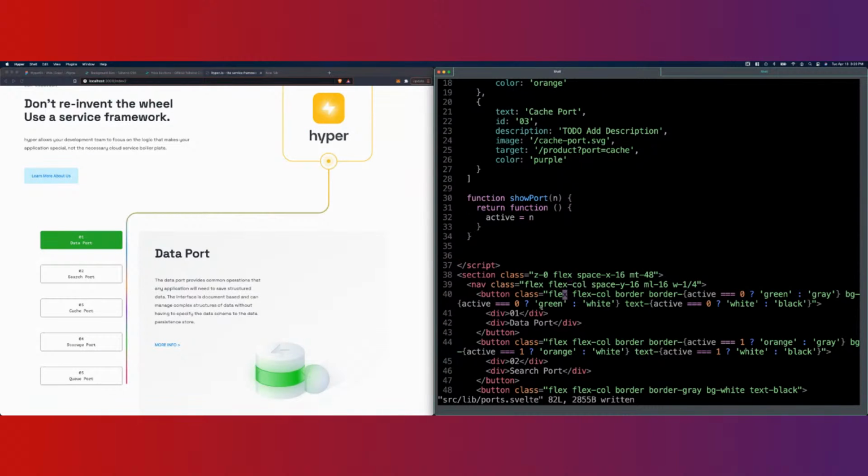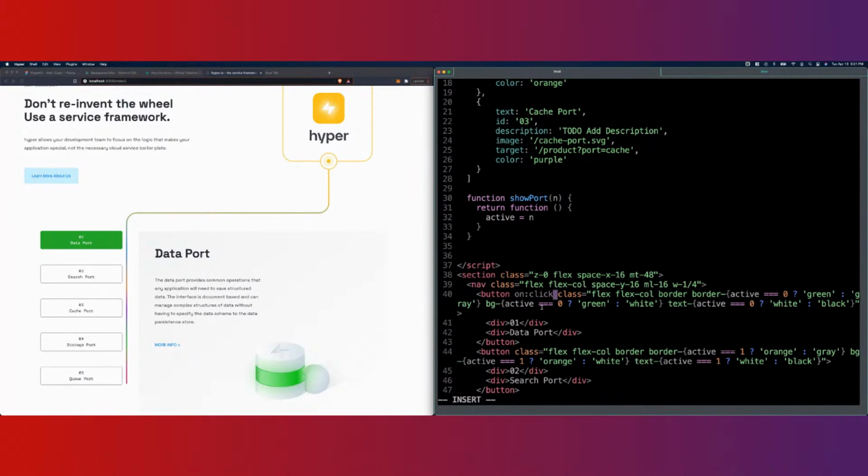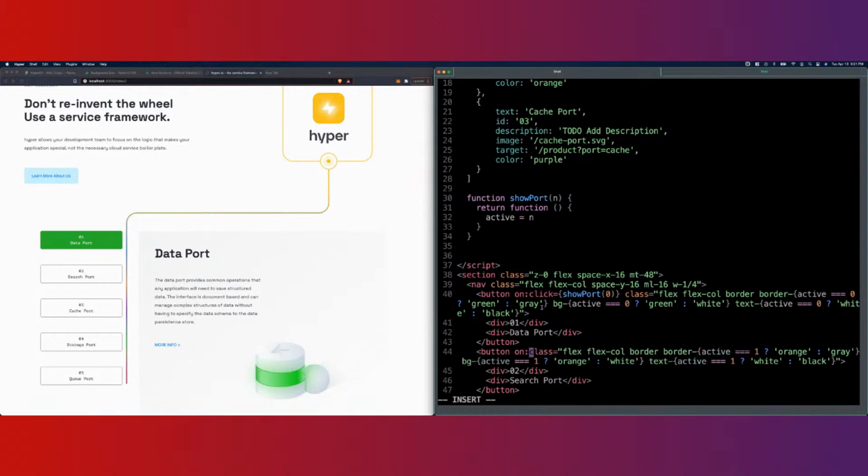Okay. Now we can just go on click and just call show port 0, right? And then down here we can do on click show port 1.